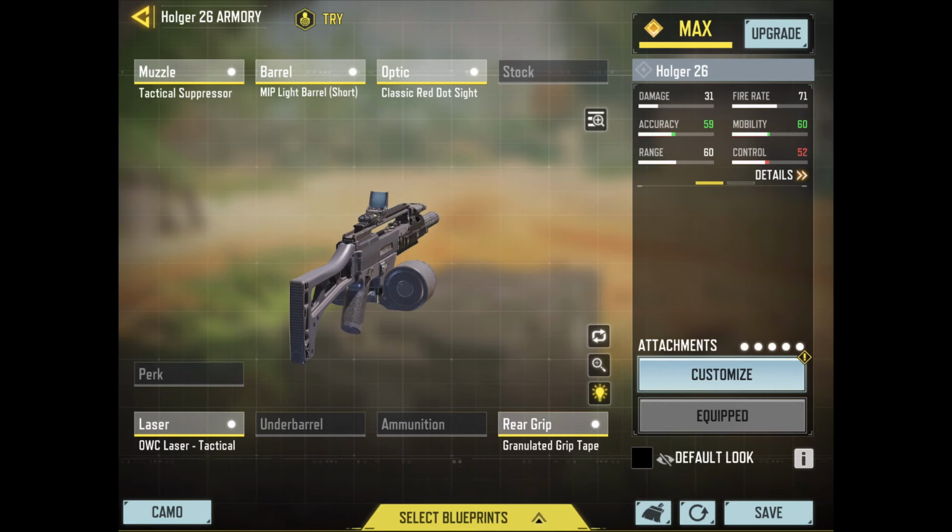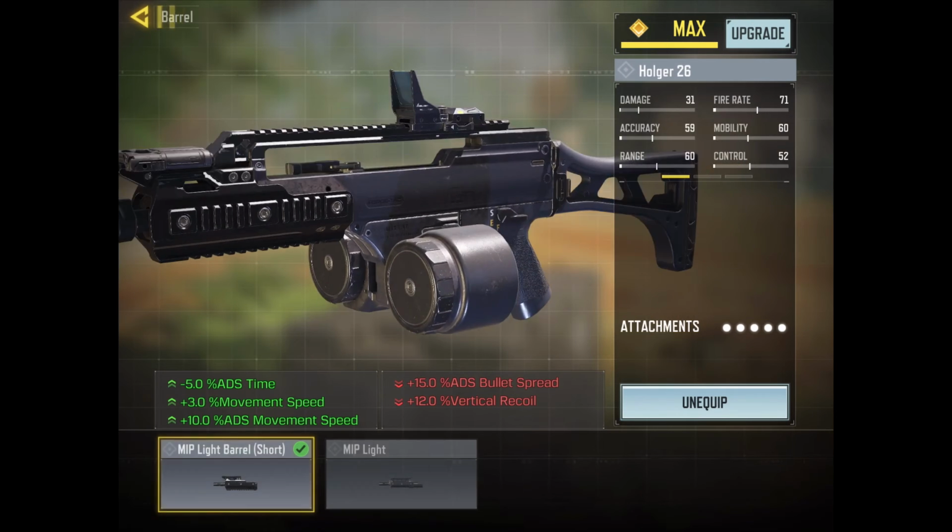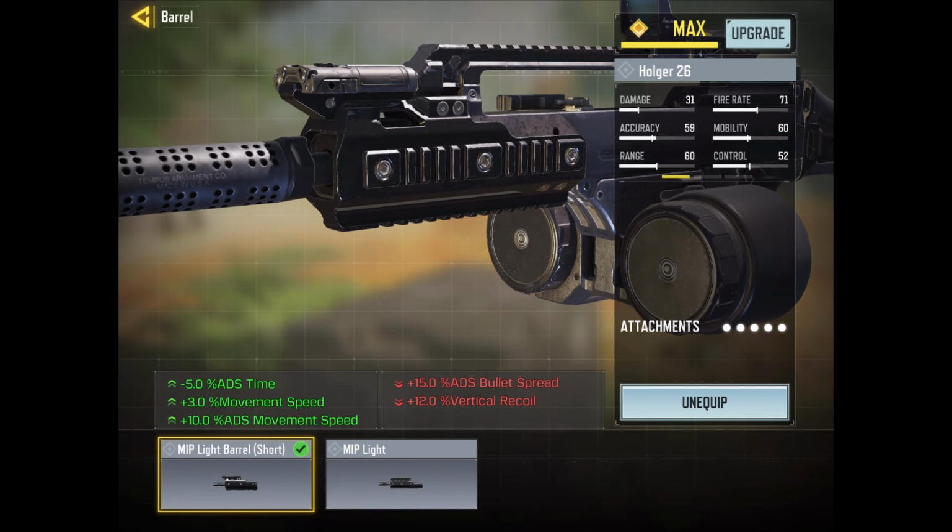This is more of an SMG build. I say SMG more than LMG build because I have MIP short barrel on it. Basically it makes the ADS time really quick. This gun can be used at close and mid range too. The recoil is not that high. It basically just kicks high, so just drag down on your screen, and there's like no recoil.